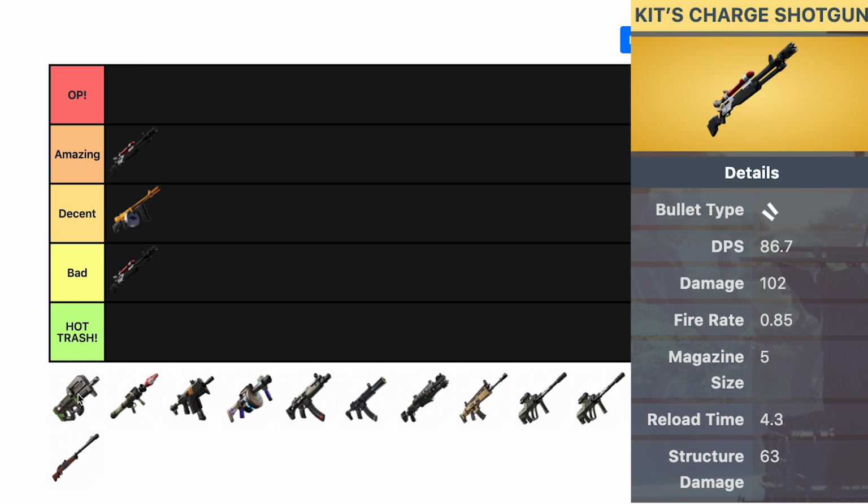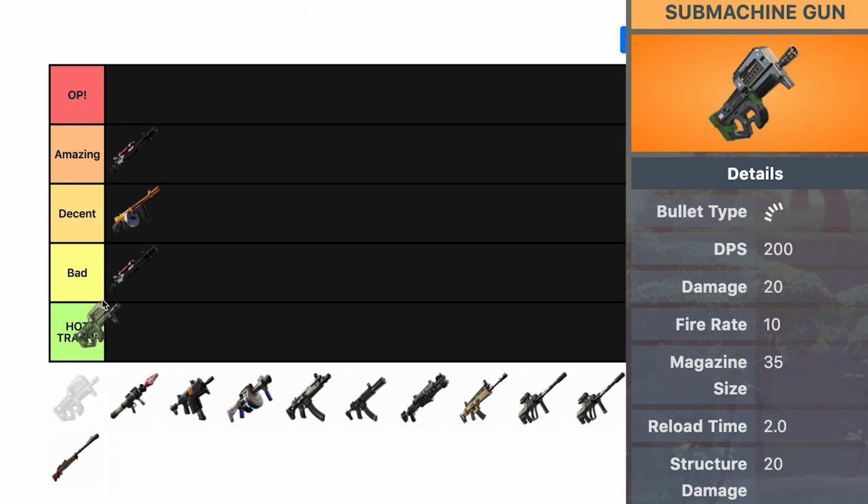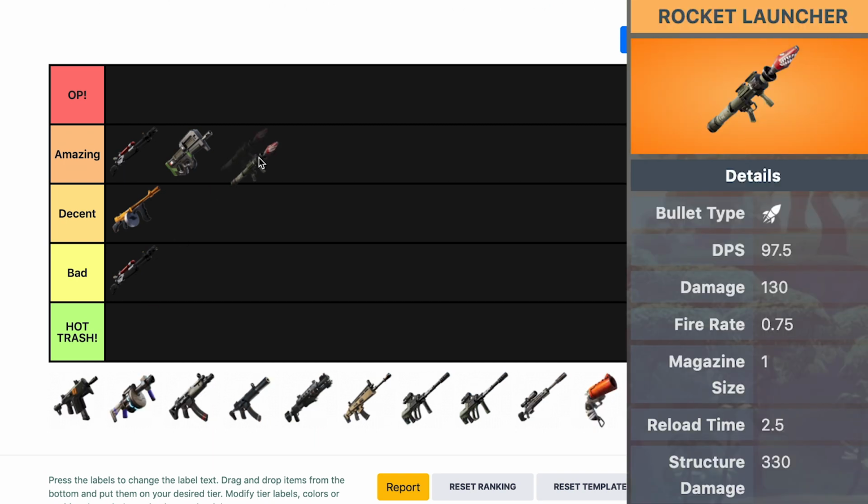Next up, P90. Oh, huge nerf. So I mean, I still like it. It's definitely above the drum, so I'm gonna put it in amazing. RPG, you already know, it's an amazing gun. Not as overpowered as it used to be in the OG seasons, but basically amazing.